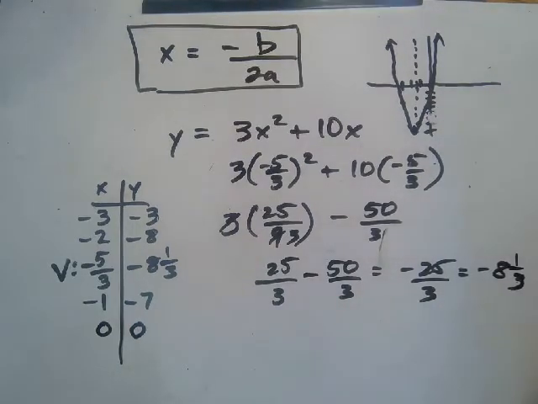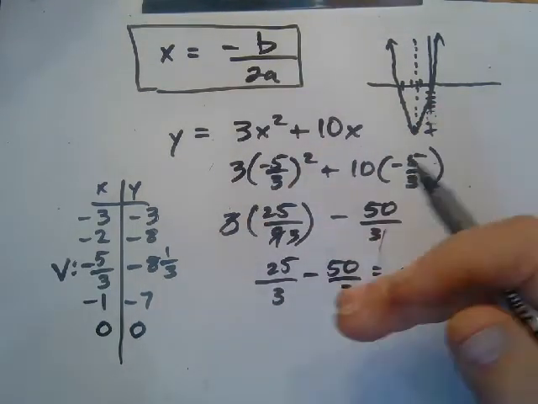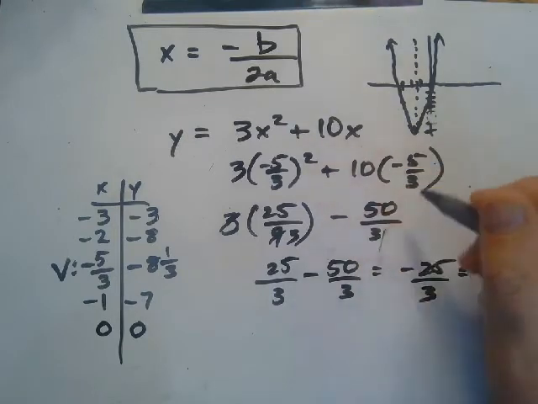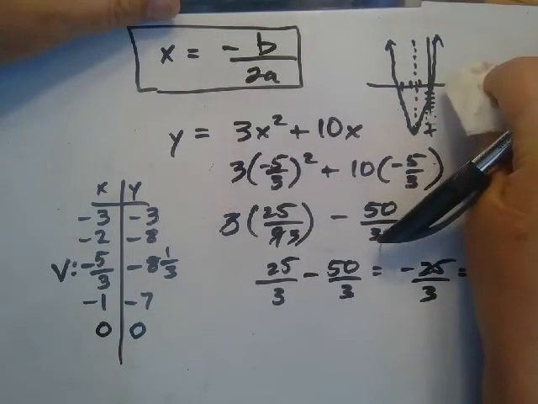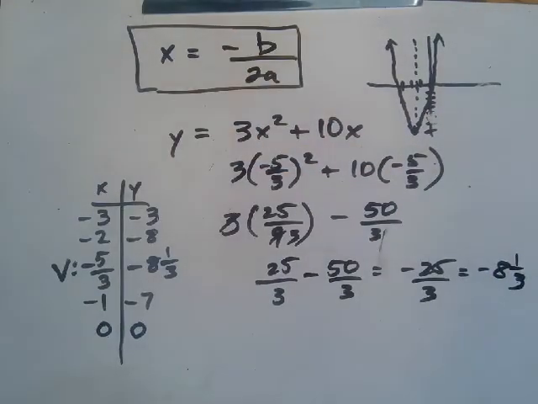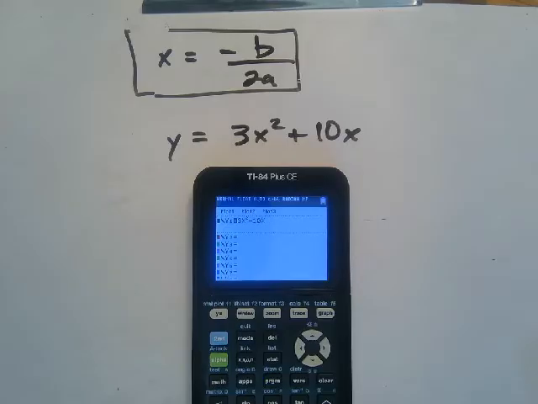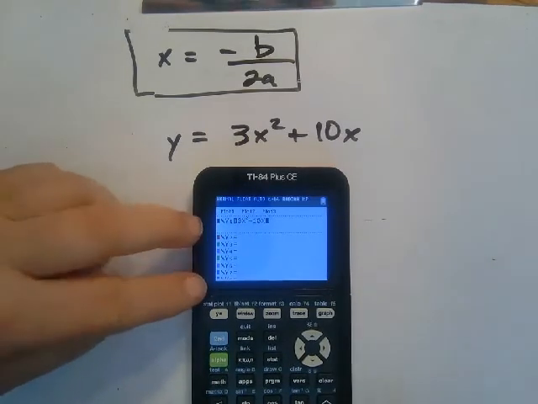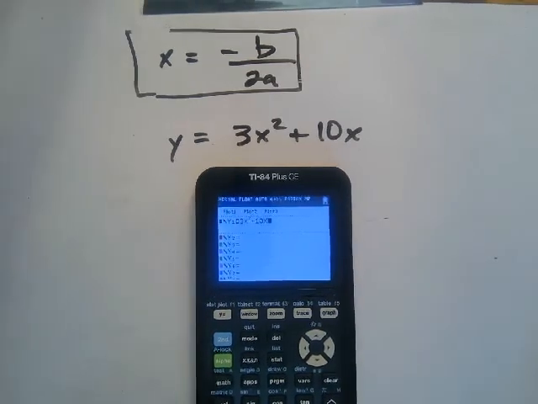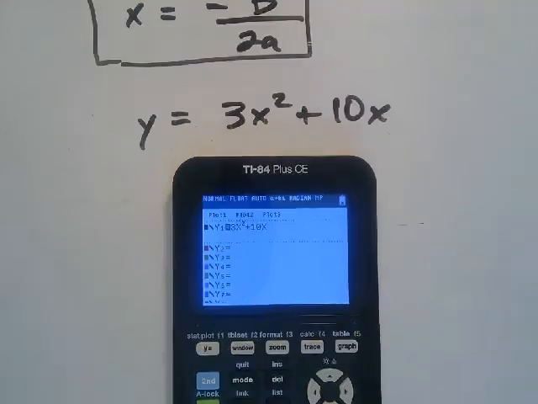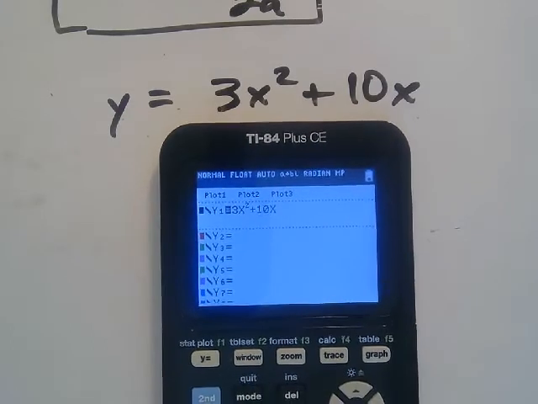-5/3. Okay, so now this was a lot of extra work calculating all of these numbers. Well, the good news is your calculator is able to do this for us quite readily, but we still need to know where the vertex is. So let's try this problem using a calculator. All right, we're going to take the same equation and plug it into my y equals screen. So let's make this just a little bit bigger so you can see it a little better. Same equation.